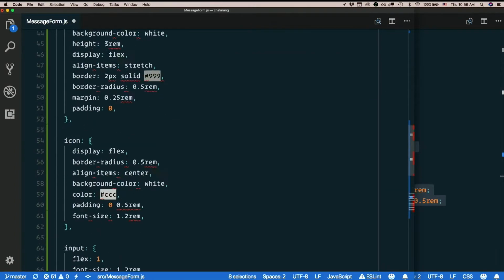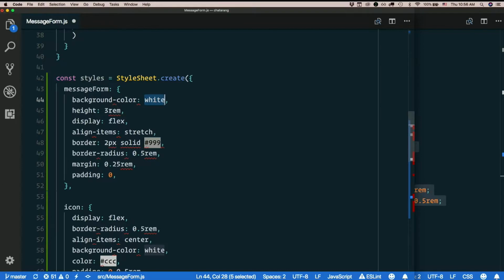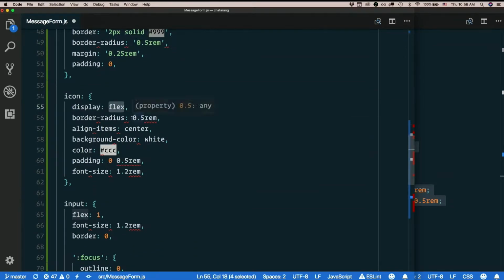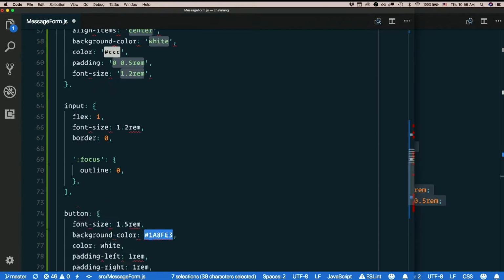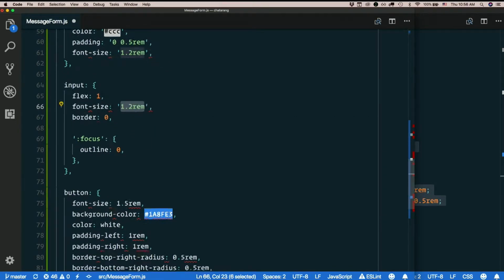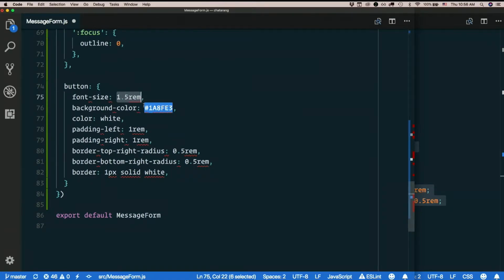Semicolons become commas. My values get quoted. Quote. Quote.